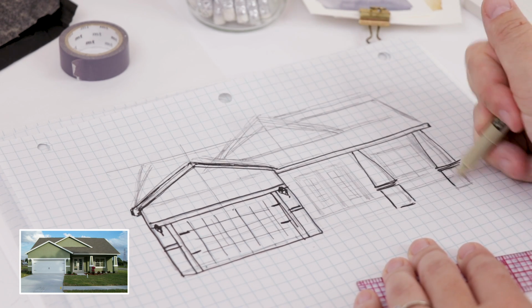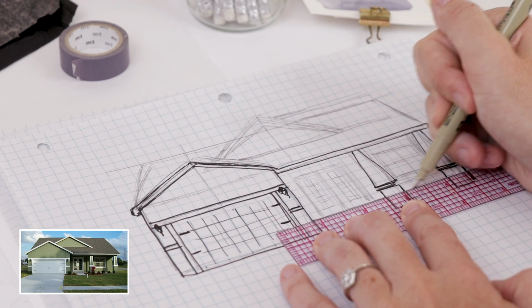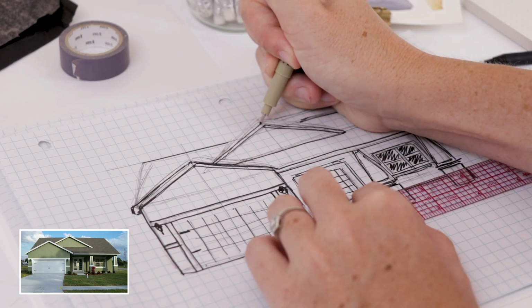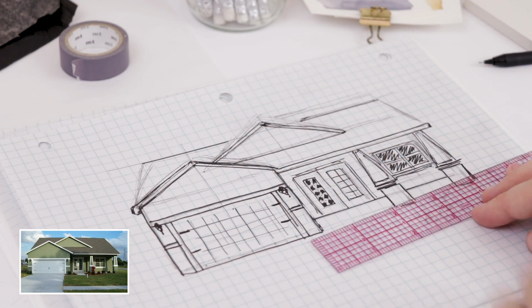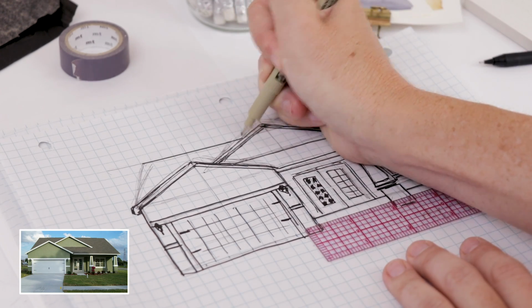And not everything needs to be perfect. If you're using a ruler for everything, you're going to drive yourself nuts. The charm of a watercolor house portrait is that it should be a little bit, I know you know what I'm going to say, a little bit perfectly imperfect, but that really is what makes it so charming.